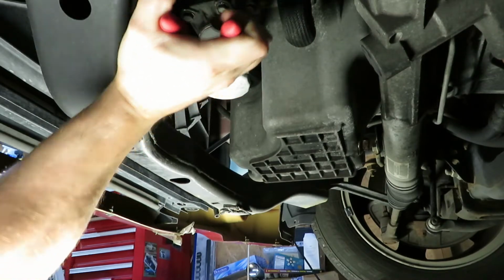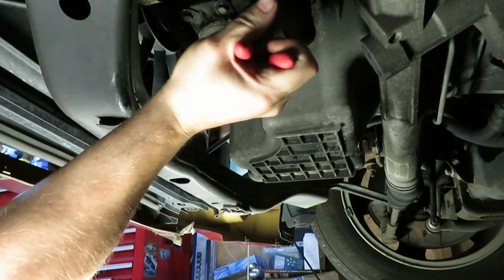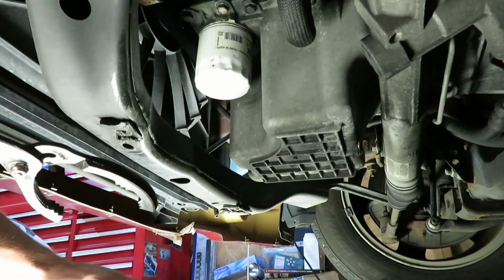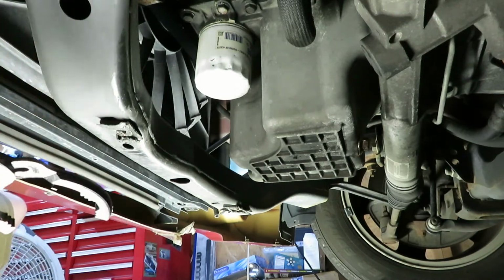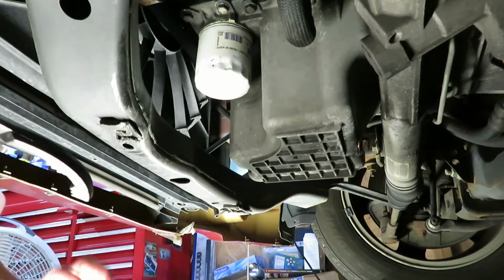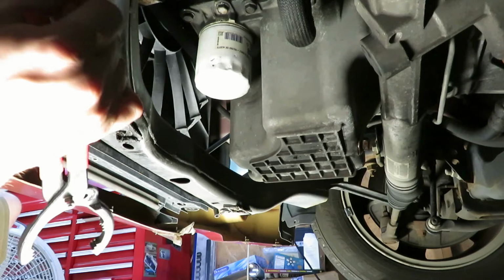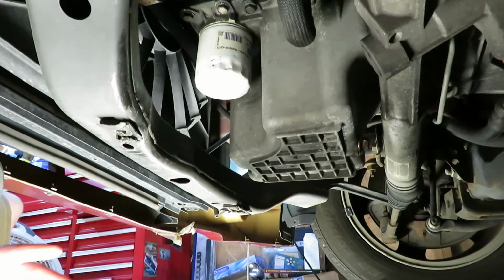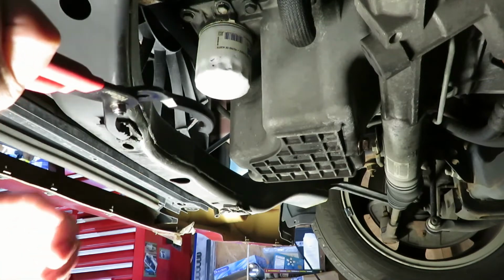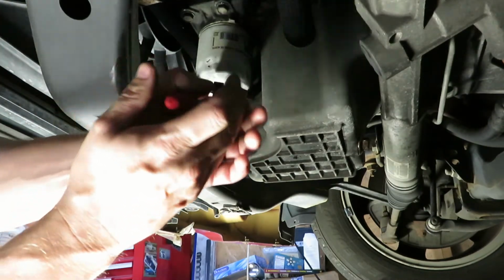Yeah, that's way tighter than it needs to be, but that's one of the things that you just deal with when you take a car to an oil change place. Not saying anything bad, it's just when you do it yourself, if you do the research and you know what you're needing to do, you can feel better about it, I guess.